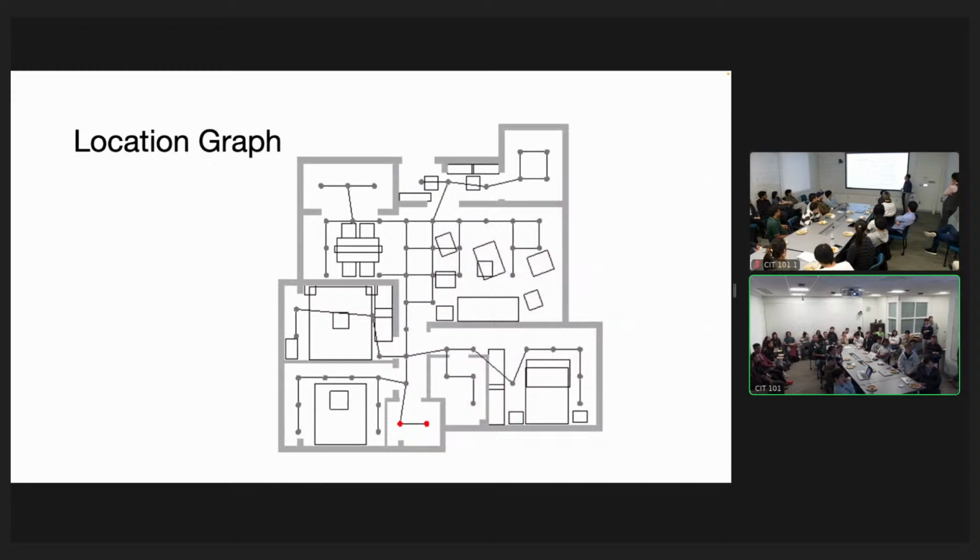Like I said, native 3D generation is not a good idea. So we also resort to 2D generative models. We started with partitioning this floor plan, or converting it into a graph. Here each node represents a place in a virtual scene where we can generate a set of observations about what this scene looks like. For example, here we can generate some images at these red nodes.